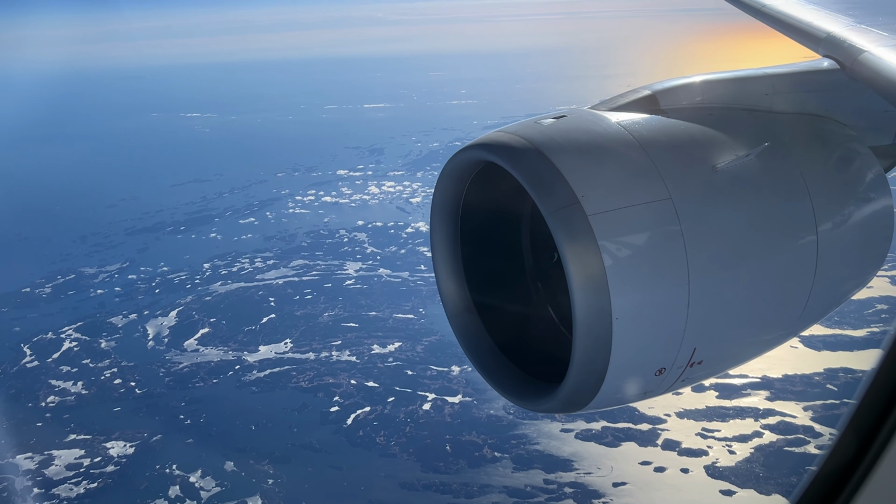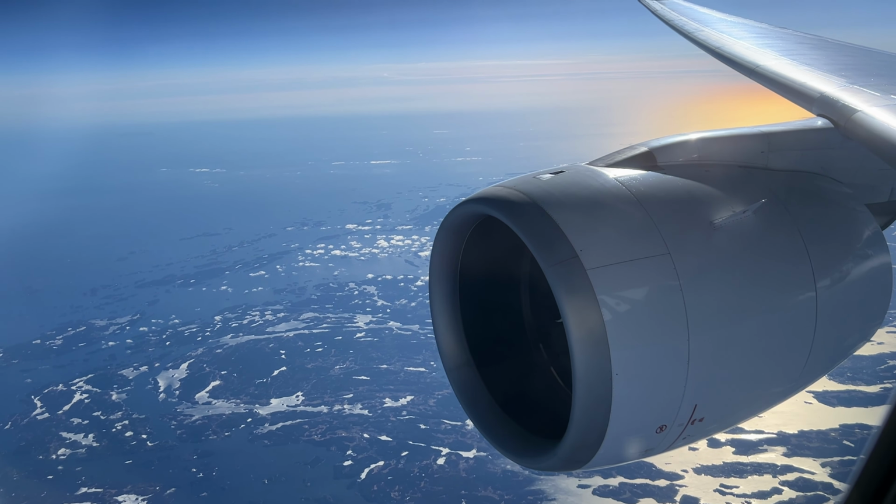Now, all of that aside, I really don't think those are deal breakers. I think what Finnair are doing is really, really good, making business class a more affordable option for some people, especially if you want that tiny bit of added, I say tiny bit, quite a big bit of added comfort on your journey, whether that's this short 2.5 hour flight from London Heathrow to Helsinki or somewhere else really far in the world.